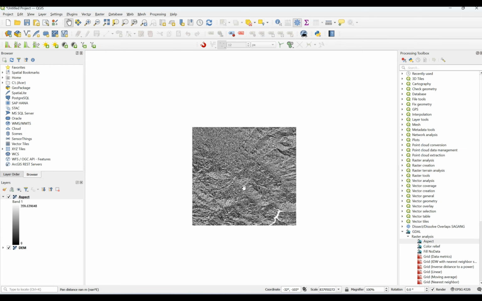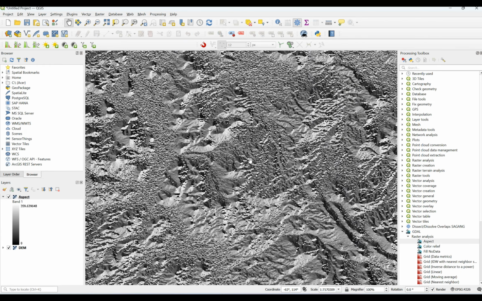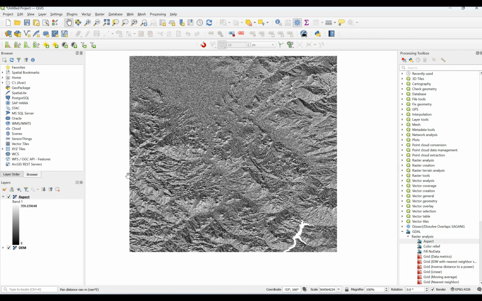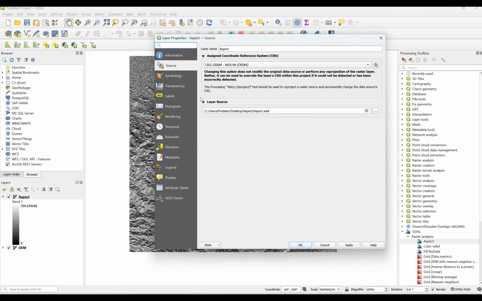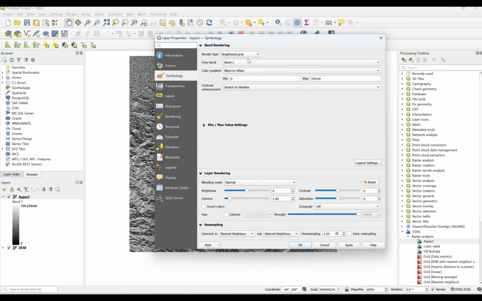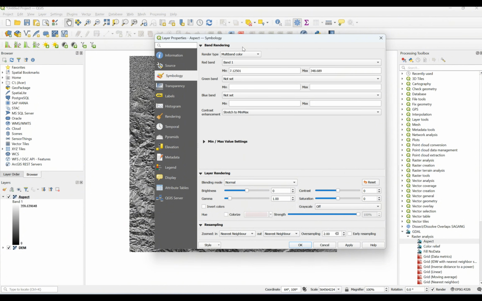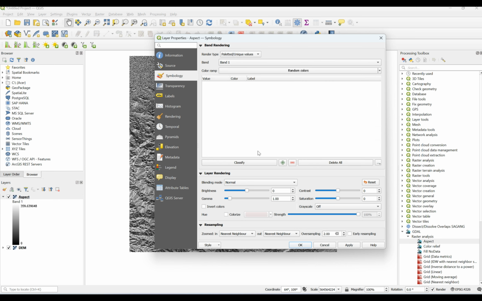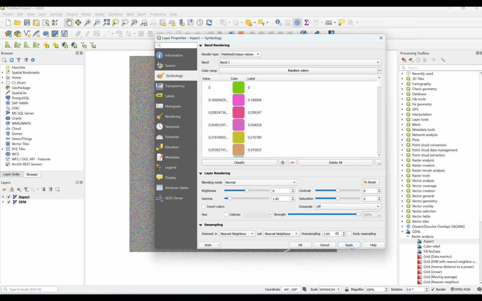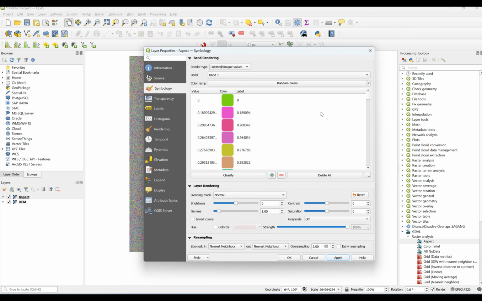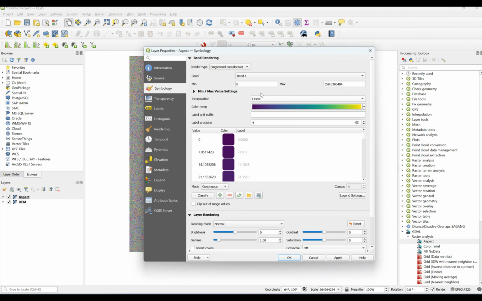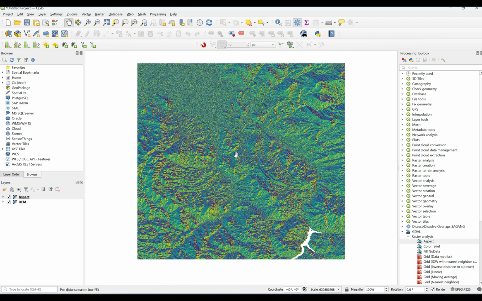And this is the produced aspect based on the digital elevation model for my study area. It's in gray, and we can change its color by properties from symbology. I can give it multiband, or let's say pseudocolor, and we can classify them. Okay, by clicking apply, we can have this color, or you can change it, of course. I'm going to use single band also, and this is the result of my aspect.